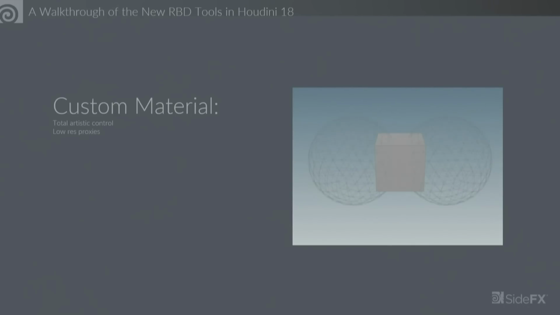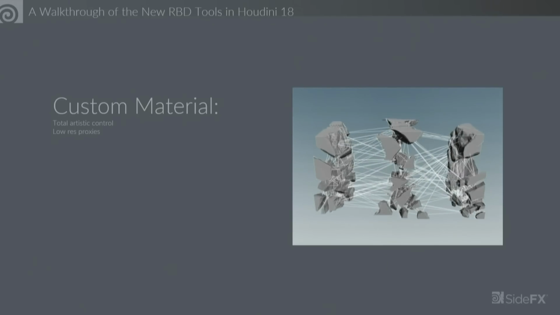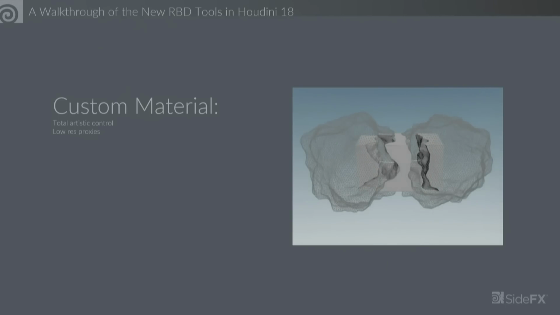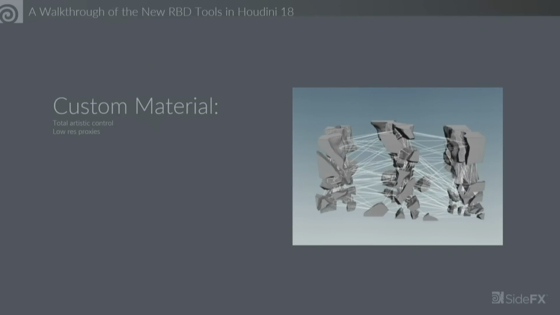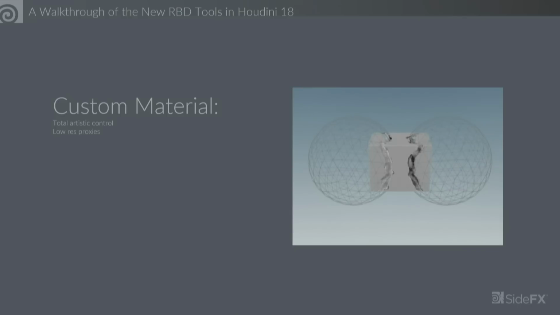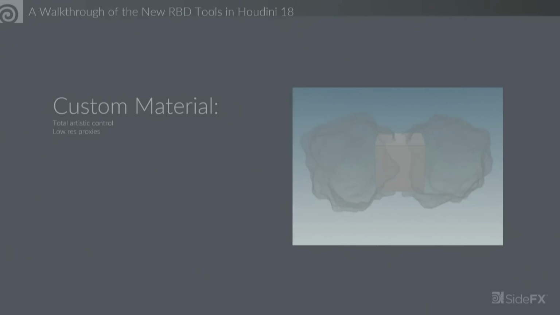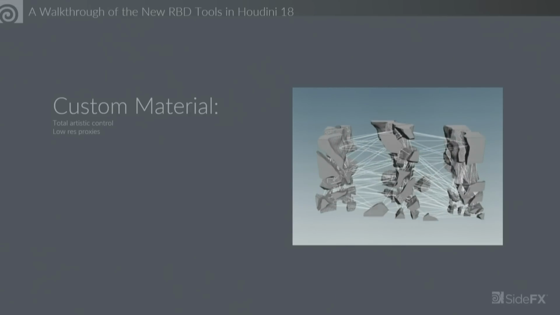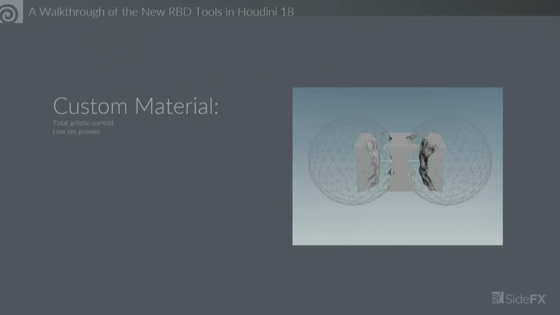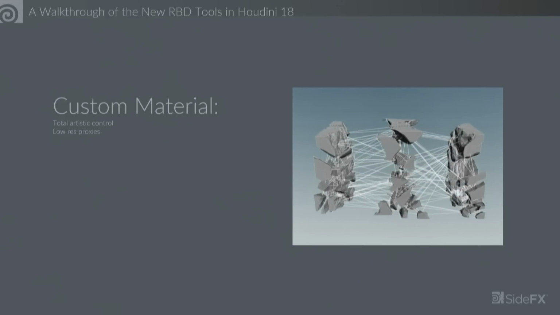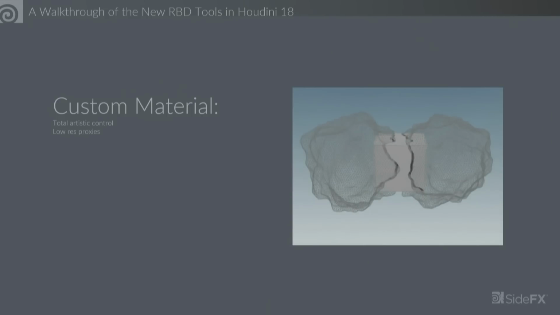Additionally, an edge detail fracture option exists which allows you to input simple cutters for low density proxy representations, which then get remeshed and noised up to retain more detail in the render geometry. So using cutters to get the desired overall shape while trying to reduce the complexity of the proxy and hopefully avoid too many concave pieces which might need to go through a convex decomposition SOP to make them suitable for the sim.